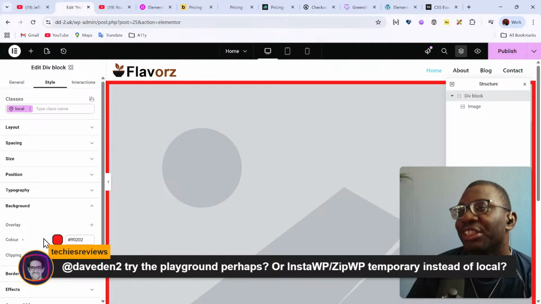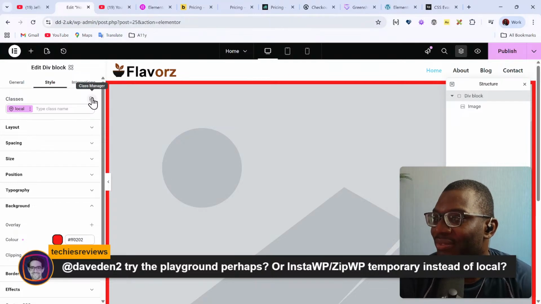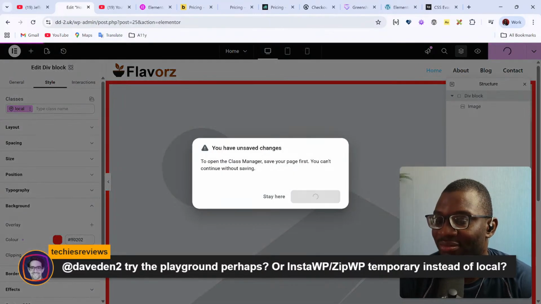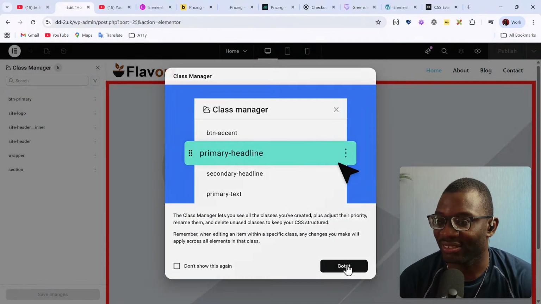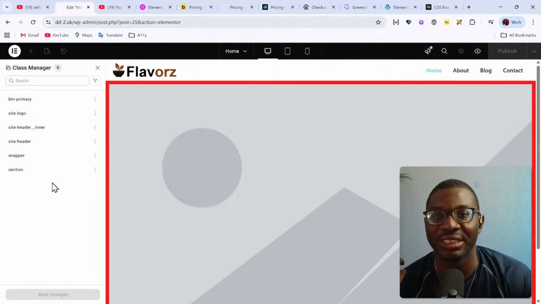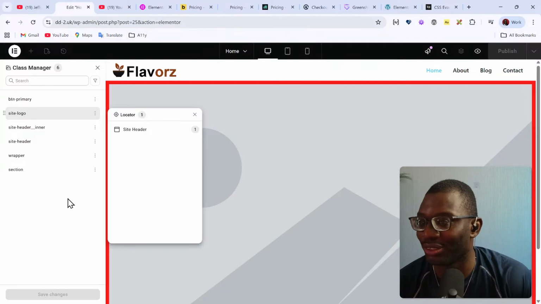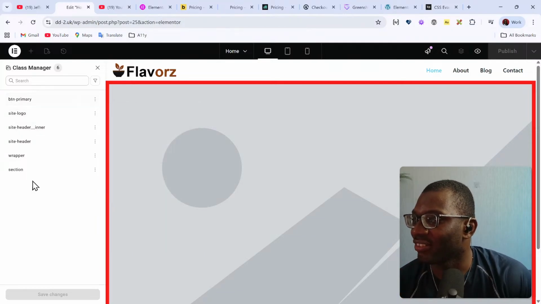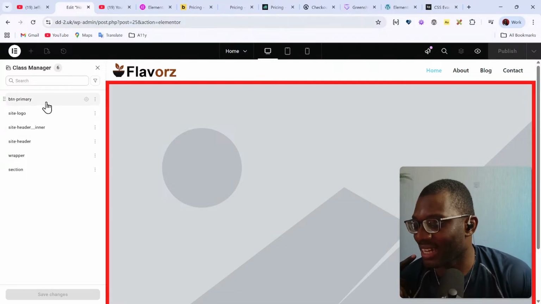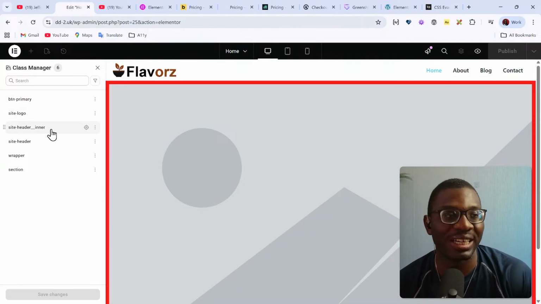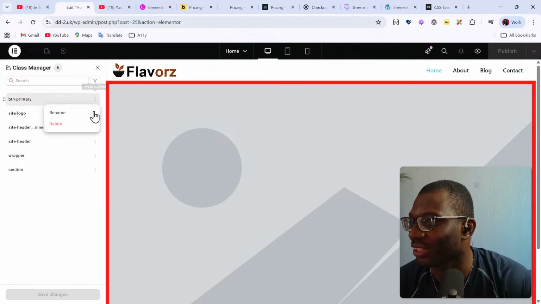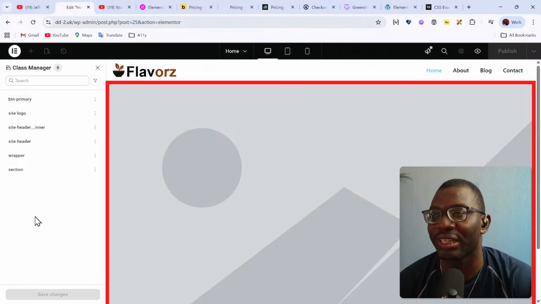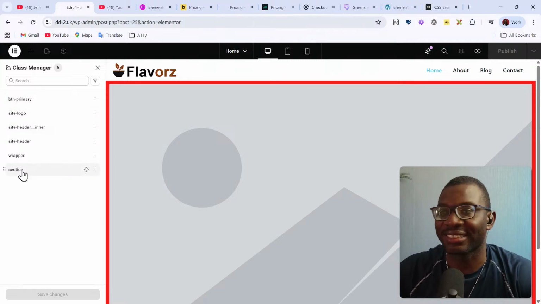The other limitation that someone pointed out is the fact that, yes, we have a class manager, but the class manager is very limited in function. All we can do is detect where the classes were used. Then we can rearrange classes, but we can't add classes to anything. We can't add, we can't edit. You can only delete the class or rename the class. There is no way to maintain the class directly on the page.